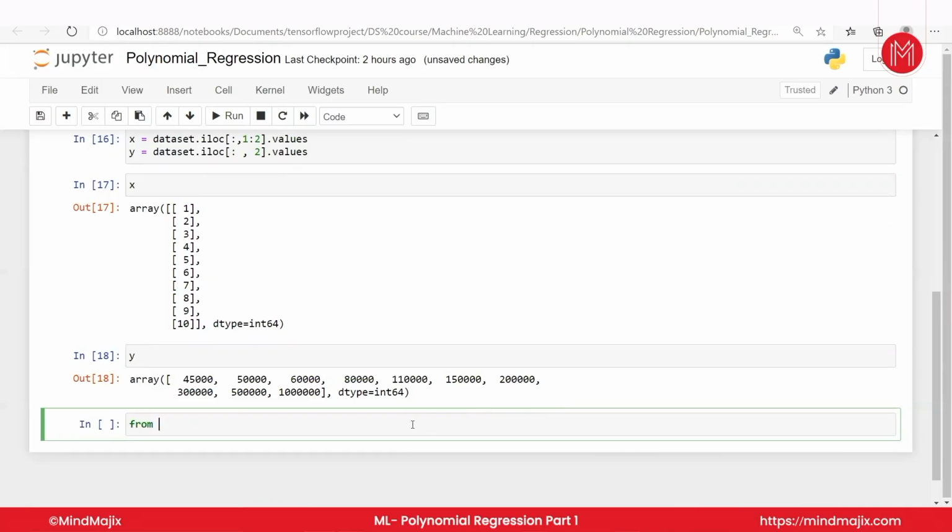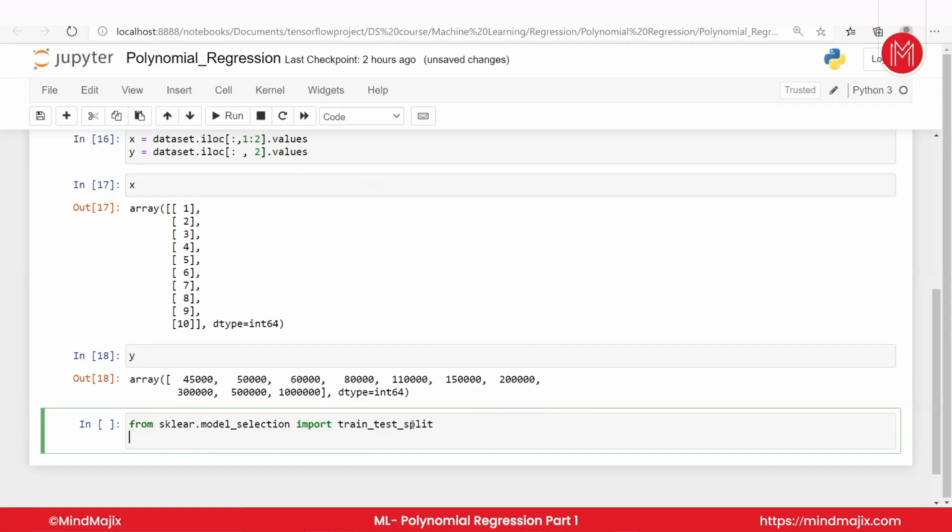For that, first of all, we have to import from sklearn.model_selection the library for train_test_split. After applying that, here we made a spelling mistake in sklearn.